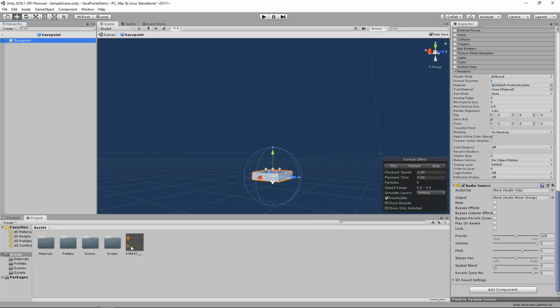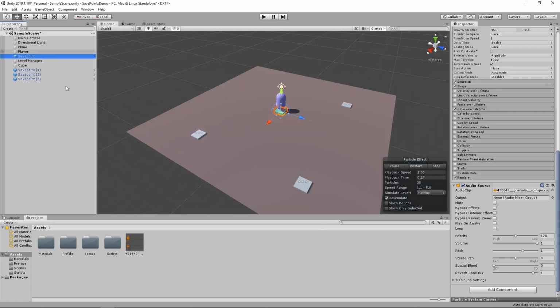And so now I can just drag this sound effect into my audio clip section. Now, if I hit the back arrow from this, now if I click on any of my save point objects, I can see that they all have this particle effect and they all have the audio source attached to them.